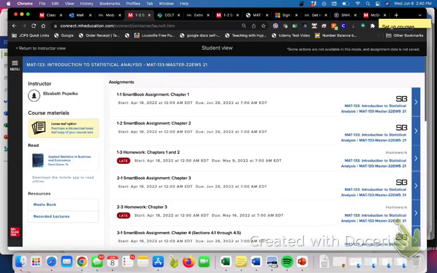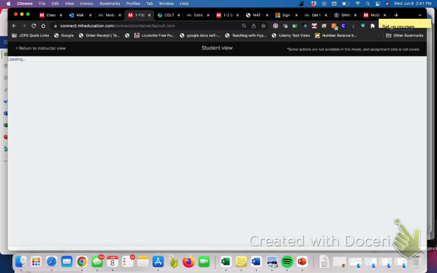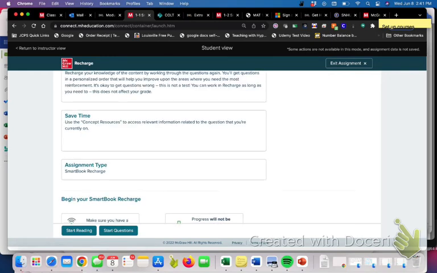And I did think there is probably one more thing I'm going to show you really quickly. If you go back to assignments, because I know especially the first week, some people are kind of like, ooh, I just want to double check and make sure I did it right. So if you click on the assignment and it has the recharge, you know that you've done it. So in addition to showing that progress, also just know that if it automatically pops up on recharge, you know that. I've never seen a glitch like this. I guess I don't want to say 100% sure, because anything's possible, but I've never seen an issue with that where it says you're eligible to recharge and you haven't actually completed the assignment.